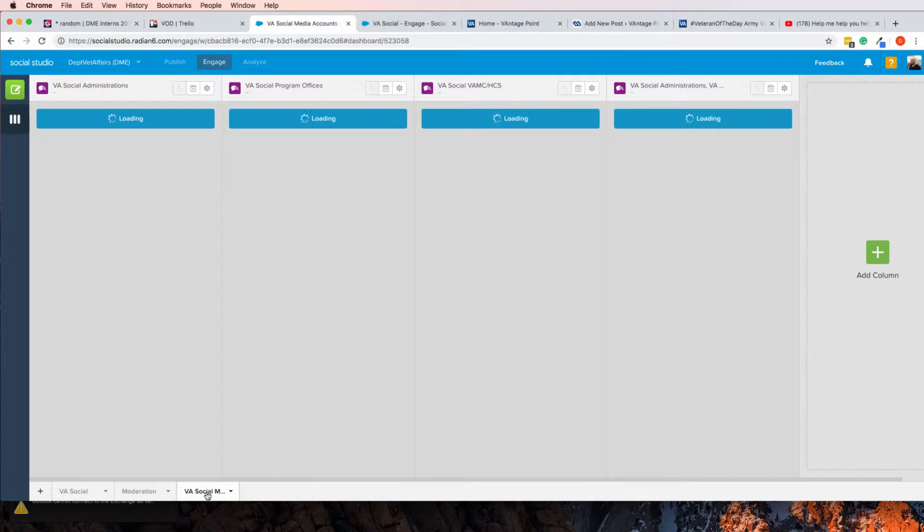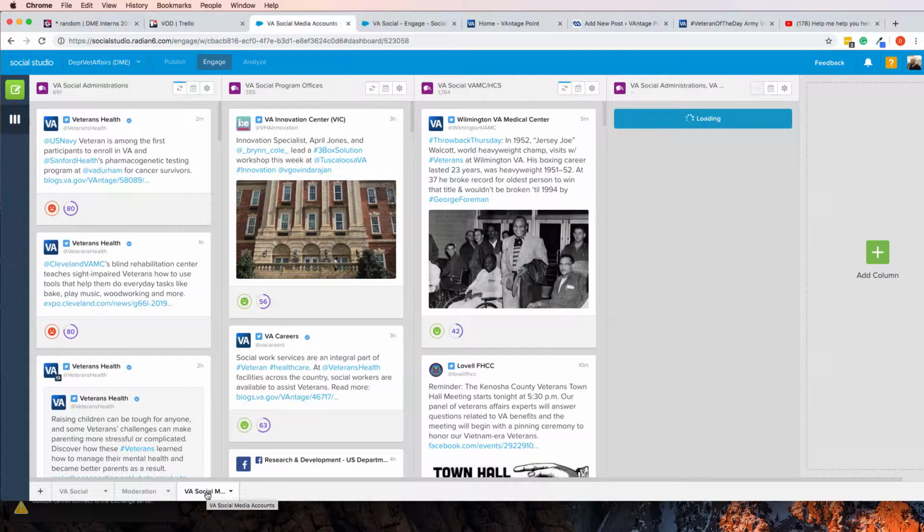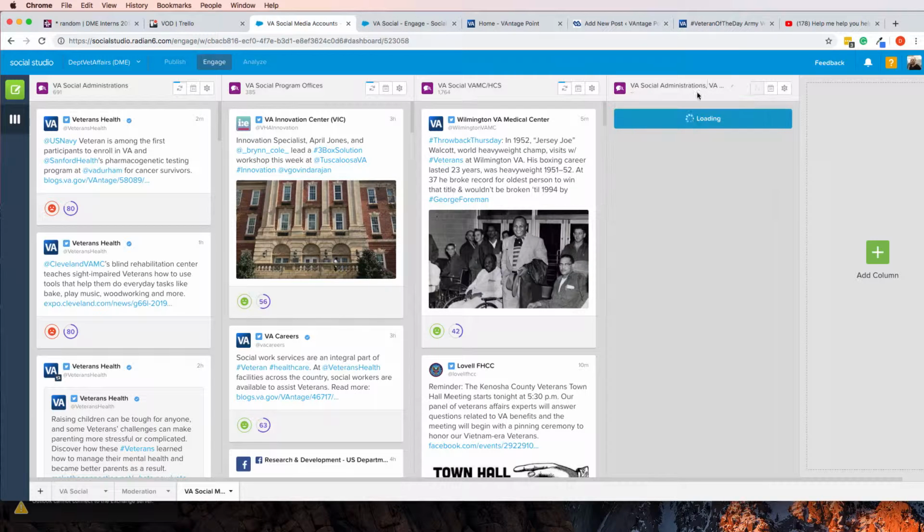And notice it's called VA social media accounts. And notice also that it's got VA social administrations, VA social program offices, VA social VAMC and HCSs, and VA social program. And this is like a combination of all of them.